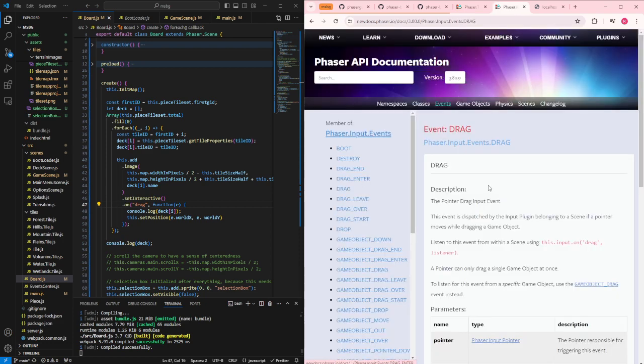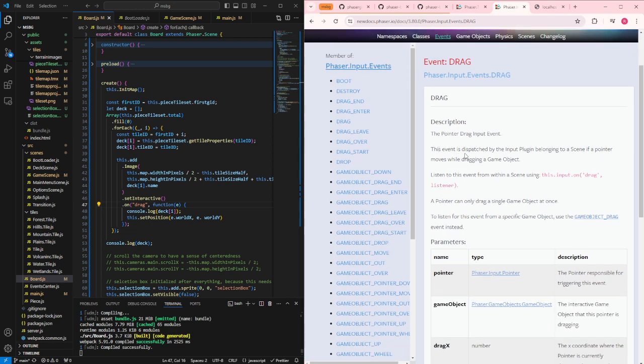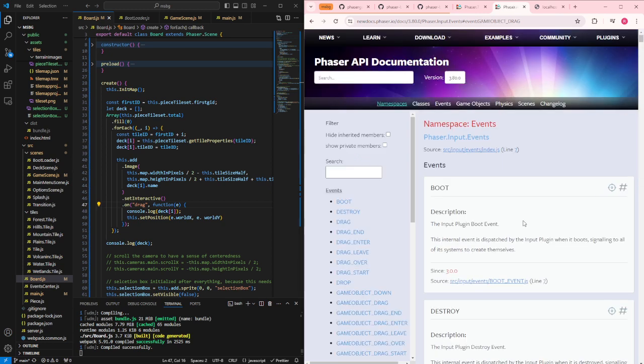Okay, what's the drag? This event is dispatched by the input plugin belonging to a scene if a pointer moves by dragging a game object. Listen to this event from within a scene. Your pointer can only drag a single game object at once. To listen for this event from a specific game object, use the game object drag event instead. Game object drag.